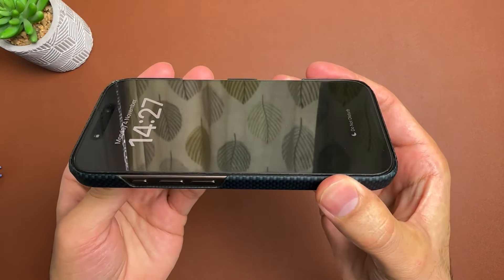So probably don't put your phone face down on a table — put it down this way because you get some decent camera protection. Check that out — the camera protection is super decent. It raises quite a bit above the camera lenses, so you are going to get some nice camera protection when popping your phone down on a table. If you're going to put your phone down on a table, put it down this way and you should be absolutely fine. This camera ring is made of polycarbonate material — it's not metal, so just keep that in mind, but it still looks pretty premium and will give you some good protection.